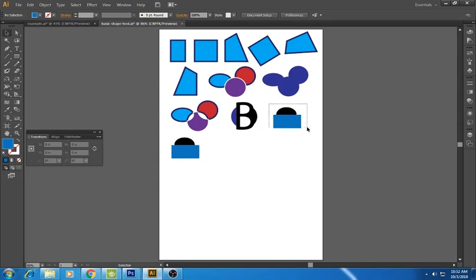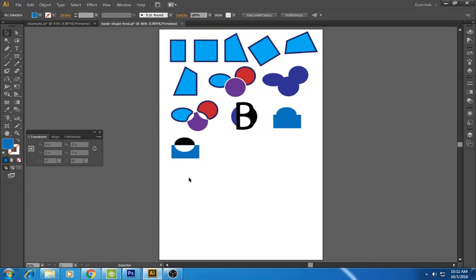Okay. In the first one, I want you to select both. I want you to use the shape builder, and I want you to click and drag to combine that shape. In the second one, again, this is, oops, I grabbed the other one. This is review again. This time, I want you to subtract the circle, bottom half of the circle, to create this complex shape. Go ahead and stop the video. Try that now.